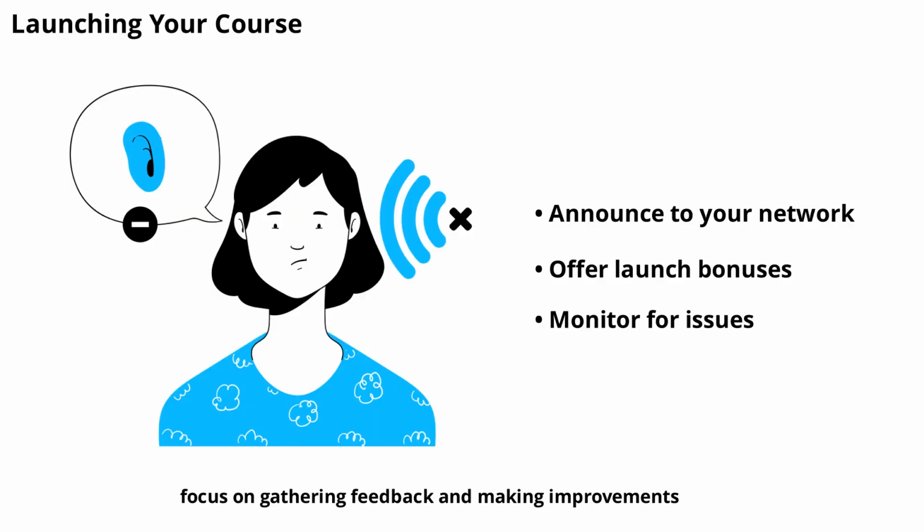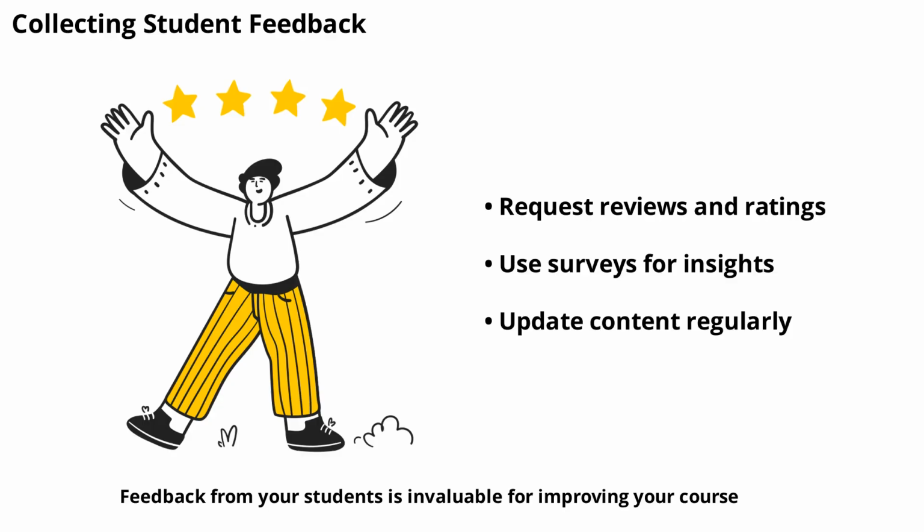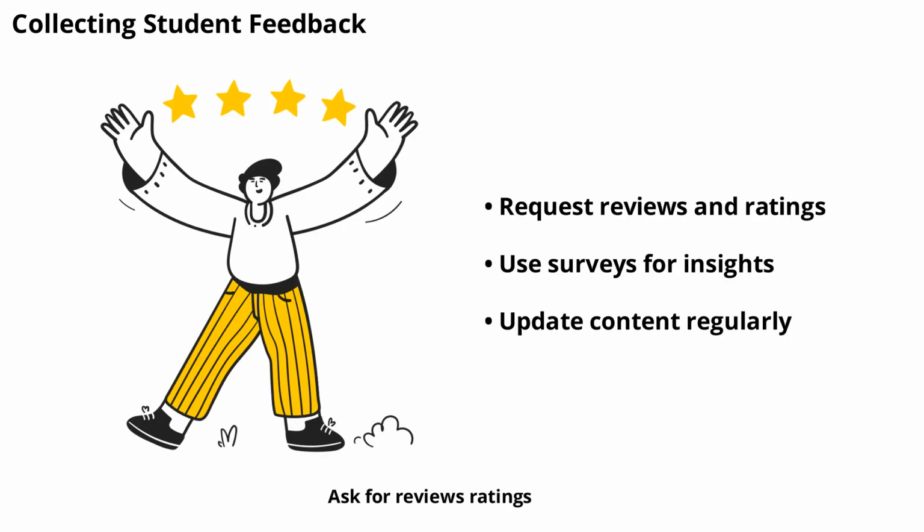After launch, focus on gathering feedback and making improvements. Feedback from your students is invaluable for improving your course. Ask for reviews, ratings, and suggestions after each module or at the end of the course. Use surveys or direct messages to gather insights. Pay attention to common questions or areas where students struggle. Use this feedback to update your content, clarify explanations, or add new resources.